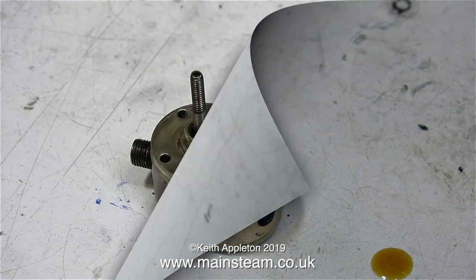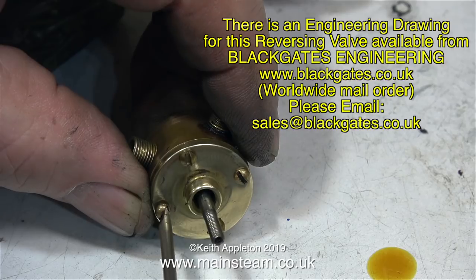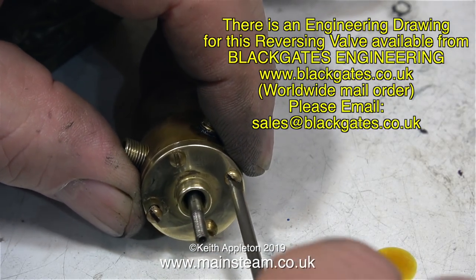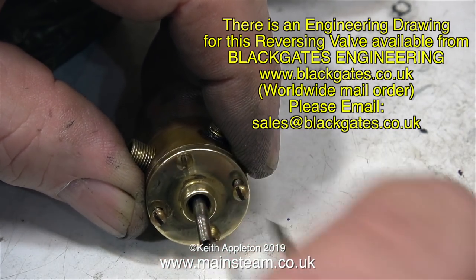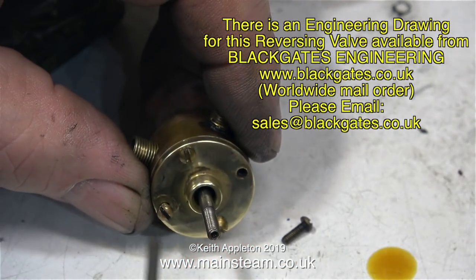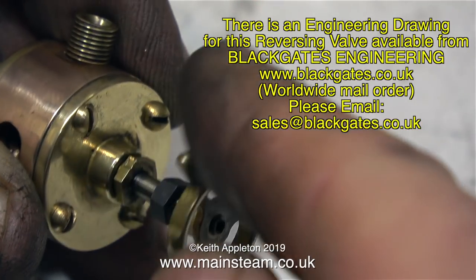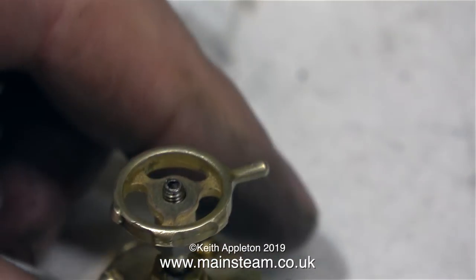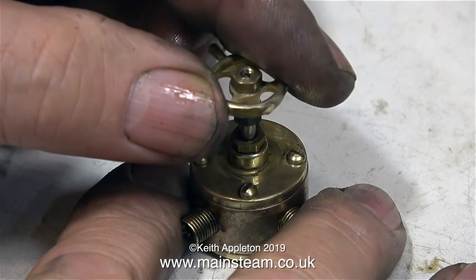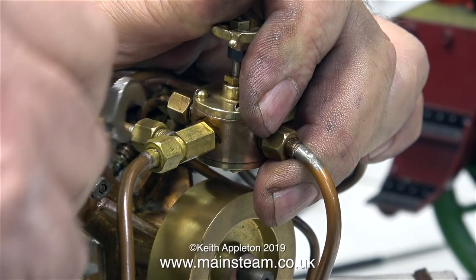All I need to do now is just bolt the top cover in place. What about the gaskets? This component is so well machined it doesn't need any. Because the heads of the original 8BA bolts got a little bit chewed up whilst I was trying to unscrew them, I thought I would treat the unit to four new ones — it's out with the old and in with the new. The next part of the job was to straighten out the hand wheel, because this display unit's been round many exhibitions and it's obviously fallen on the floor once or twice. I tightened it back in place and fitted a nut on the top of it, which I'll later turn down to make it look better.